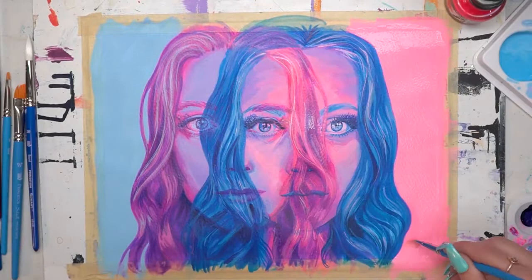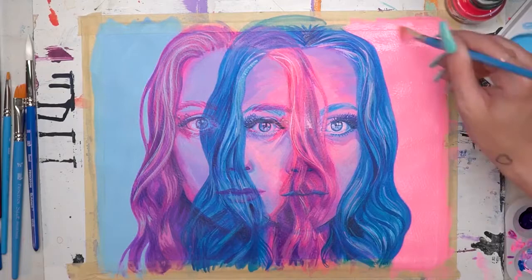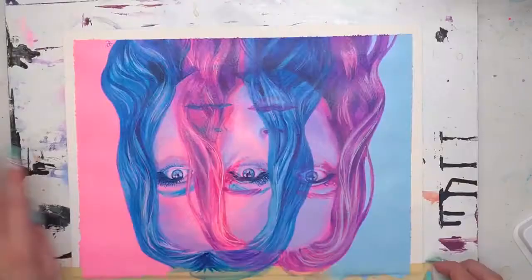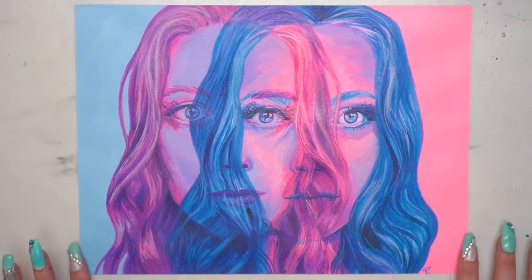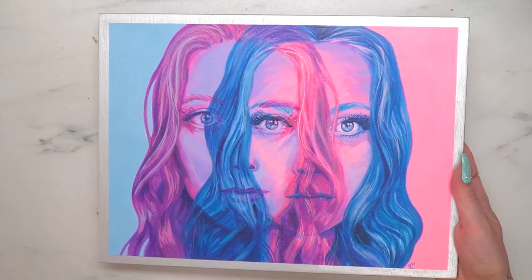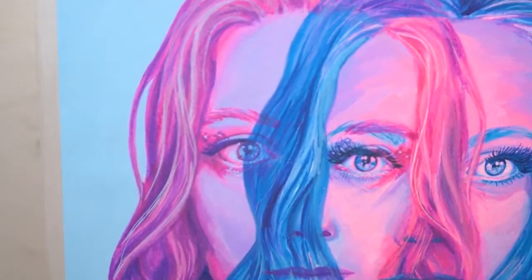At that point it was mostly just final little details and signing it. I covered the whole thing with a matte medium because I used different mediums — FW ink and System 3 ink — and they have different finishes, so the matte medium evened everything out. That was the finished piece. I cut it out and stuck it onto a super shiny painted wooden board, as shown in the previous mixed media section. I think the metallic really draws your eye in and plays well with the overall painting.